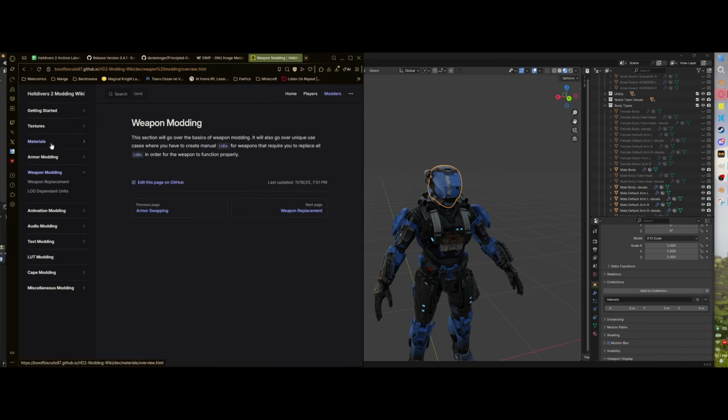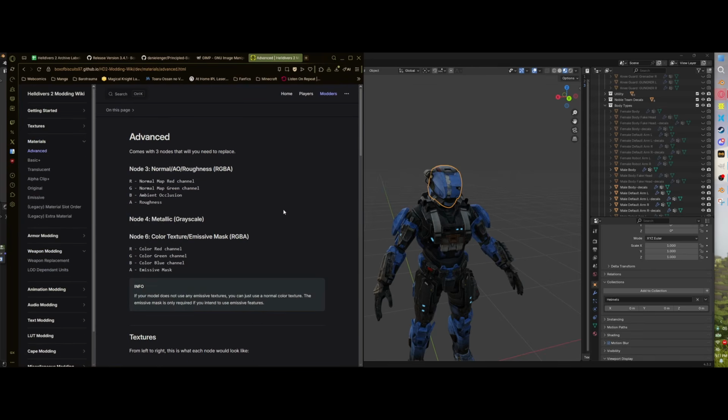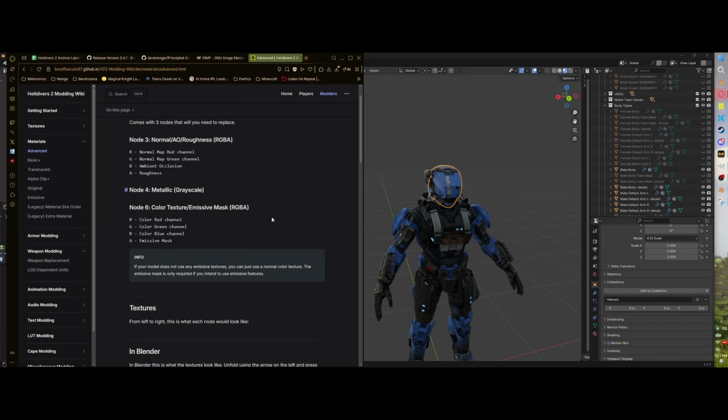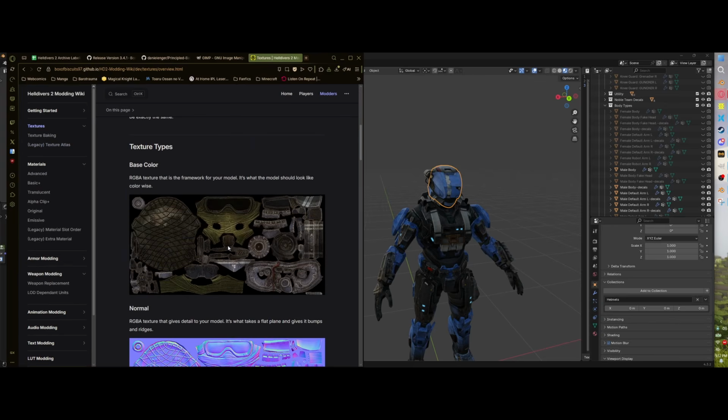So if we go to the wiki here, advanced. For advanced specifically, I'm going to need a normal map, ambient occlusion, roughness, metallic, and then color emissive. If I go over the textures, I can view all these.